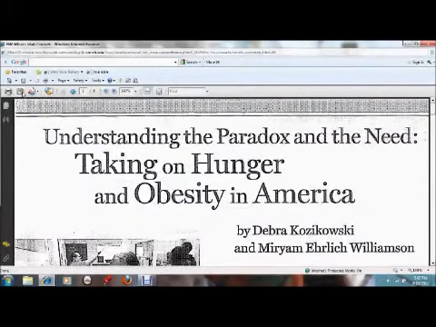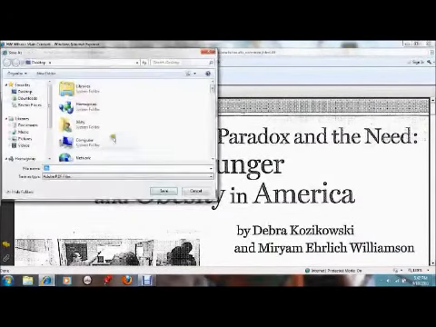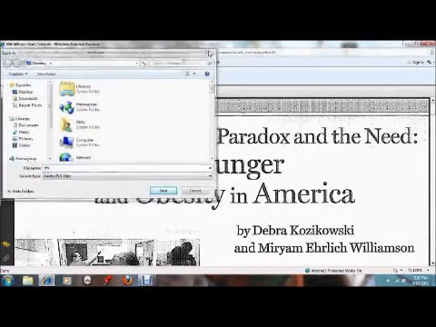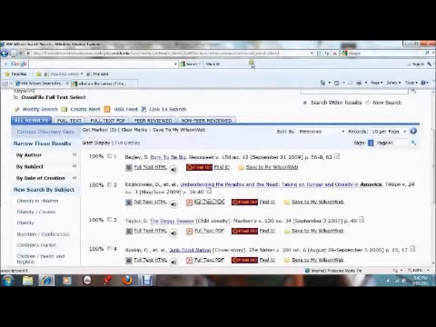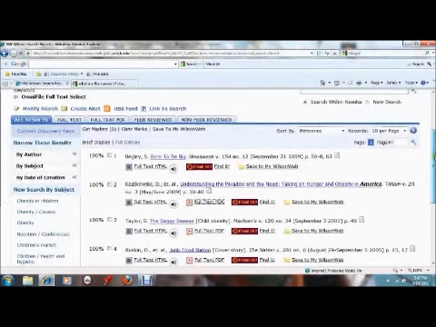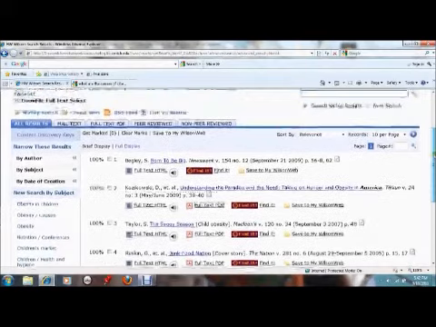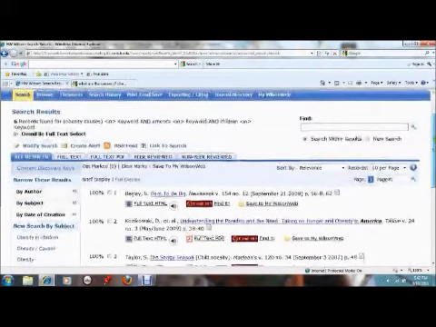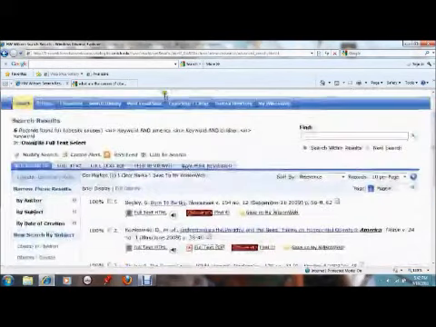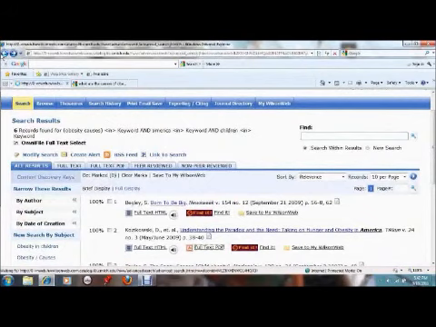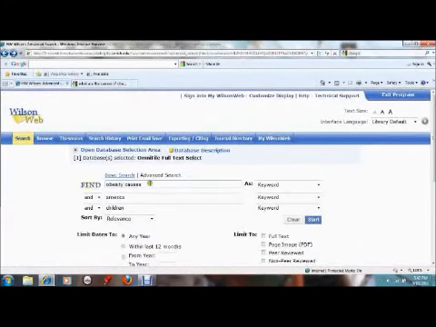So here's the article. All I have to do is click save, and I can save it. From there I can print it. I can do whatever I want with it. So the article is that easy to get to. Notice how many results did I get? I've only found 6 records. So that means I probably narrowed my search well enough. If I had just put in a general term, like obesity, remember we put in obesity causes America in children. Let's see what happens if I make it very general.